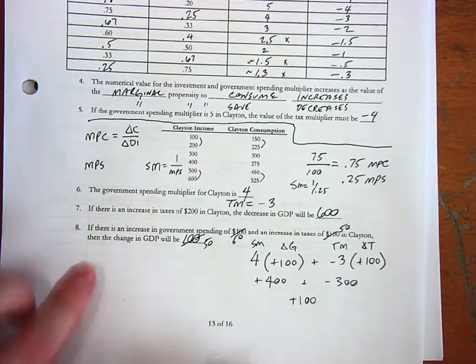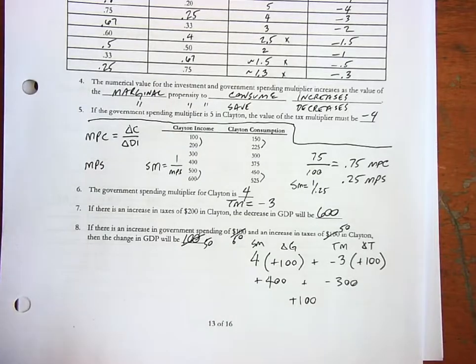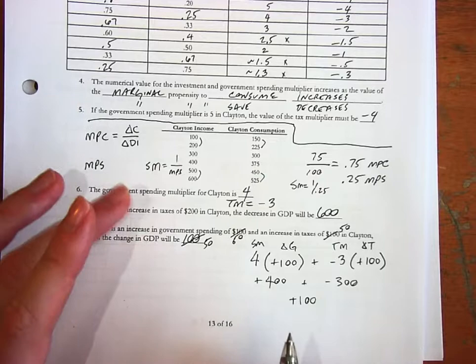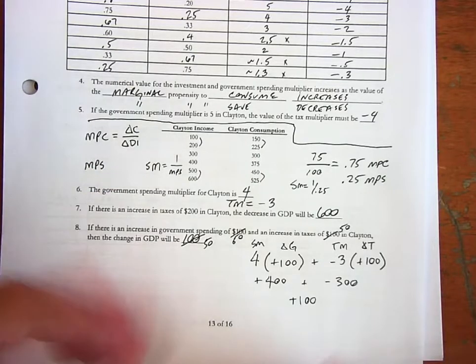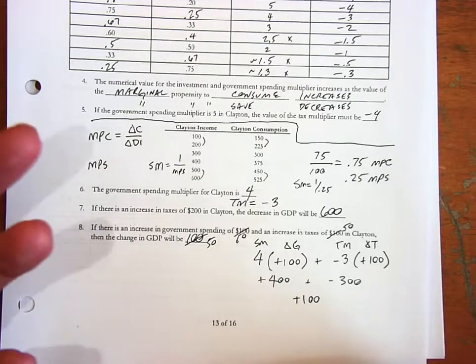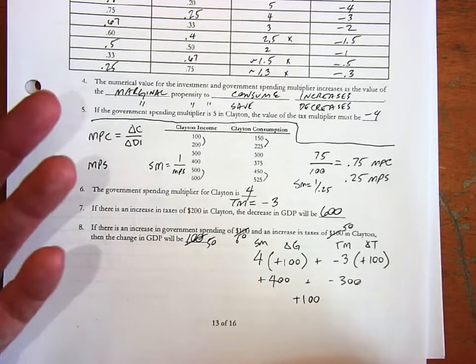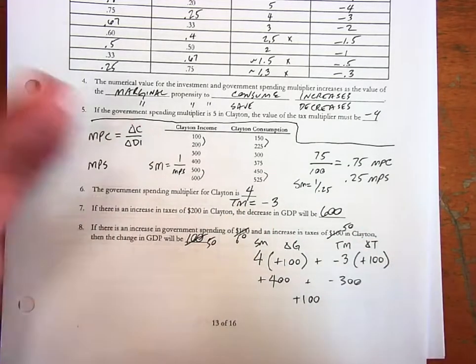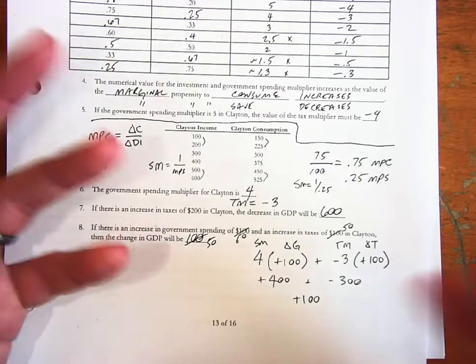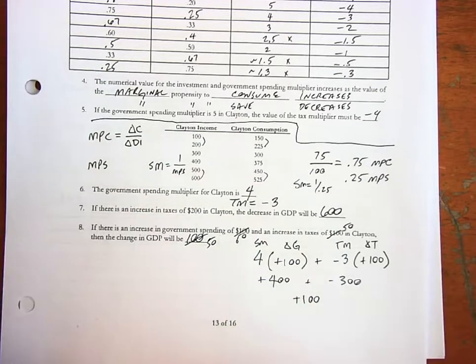And the why is because the tax multiplier is one less round of multiplication than the spending multiplier. And the idea is that the initial event, right, the rock that gets thrown in the pond, is the government spending and the tax change. But of the initial rock, the only thing that affects GDP is the government spending. The tax change doesn't affect it. So you end up with no effect in the first round from the taxes, but you do add 100 from the government spending. And then in the subsequent rounds, all of the multiplied aspects get canceled out. So all you're left with at the end is the increase of government spending.